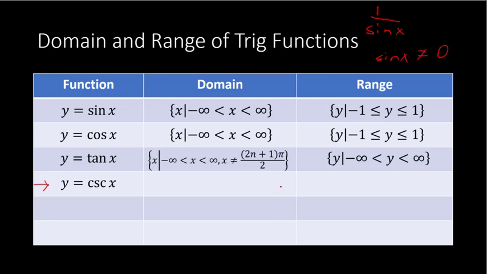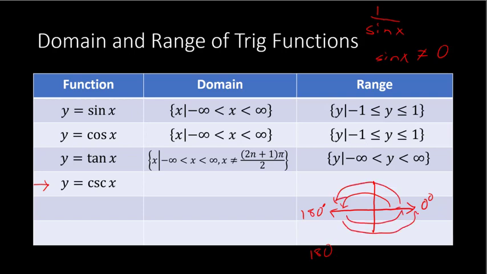So where is sine equal to 0? Well, if you think through the unit circle, I'm running out of room to show this, but sine would be 0 here at 0 degrees, and then over here at 180 degrees. So basically, any multiple of 180 is not going to work. 180 times 1, 180 times 2, every time you go 180 degrees, it's going to keep going back around to where you started. So the limitation is that x cannot equal any number times pi, times 180 degrees. Otherwise, it could be anything other than that.